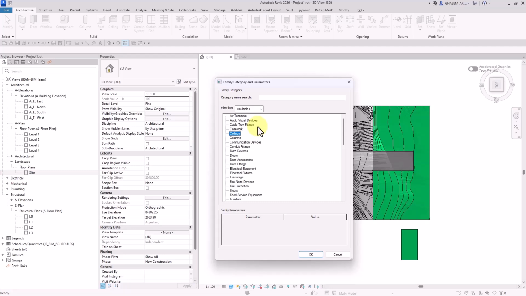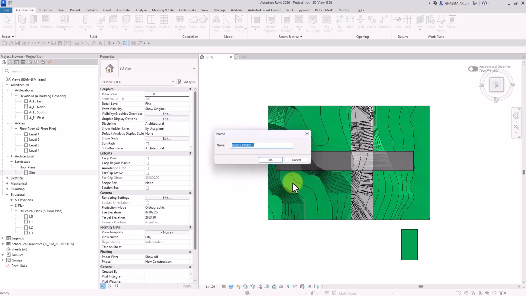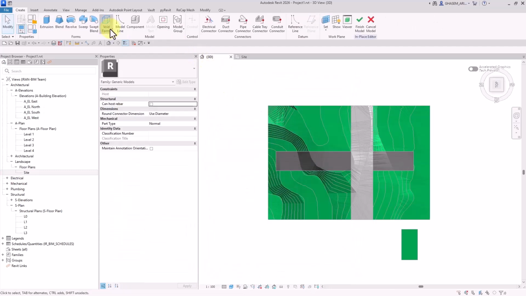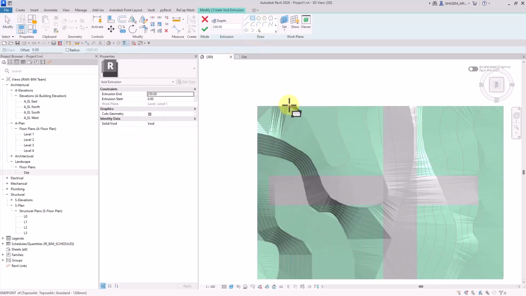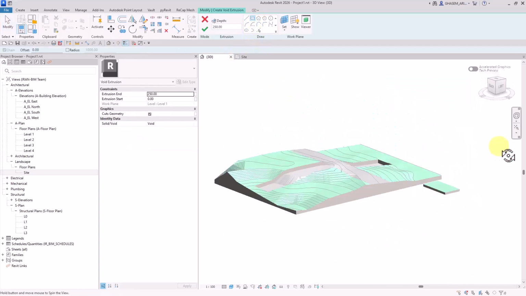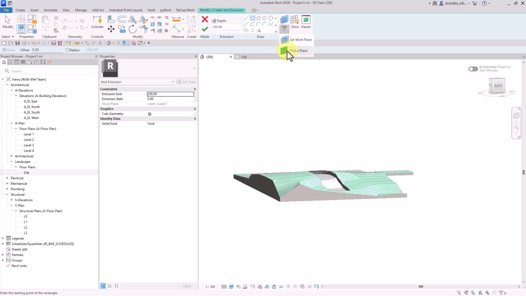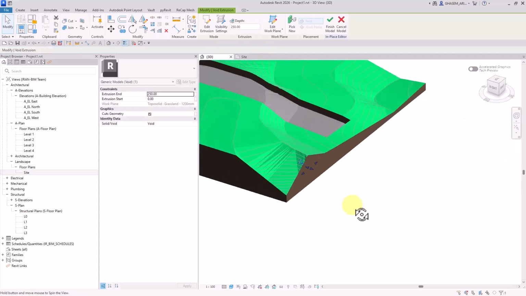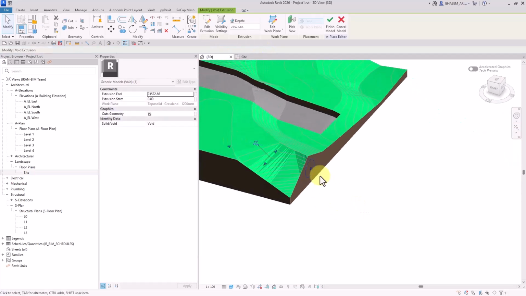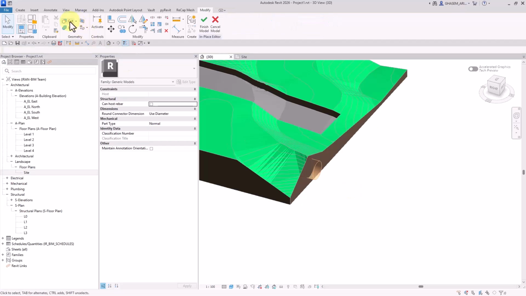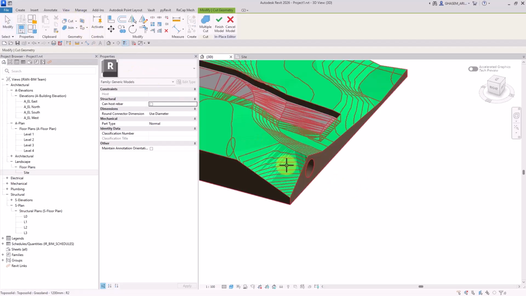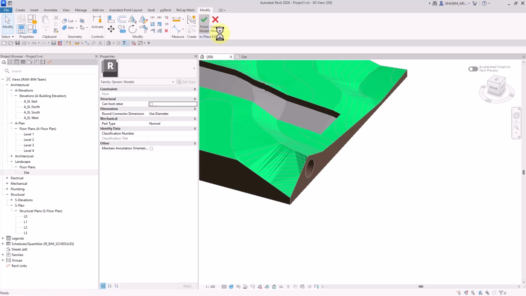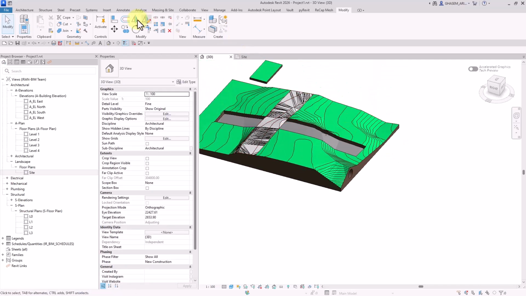Here I'm going to go with a generic model, and then I'm going to use void. Let me rotate this. I need to pick a plane, maybe this face. Then I'm going to set a circle here. Finish. Let's extend this to here. Then I'm going to convert this into a cut. Okay, so basically, no matter what kind of cut we want, we're going to get it.